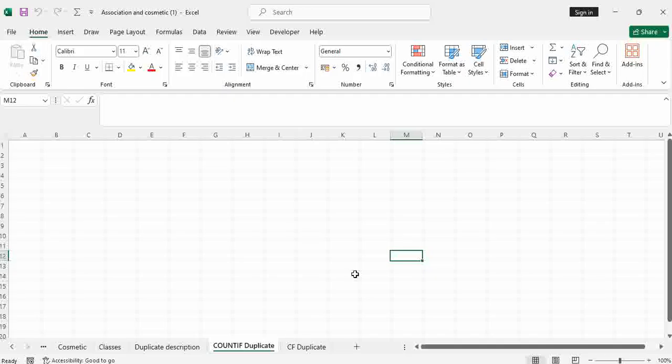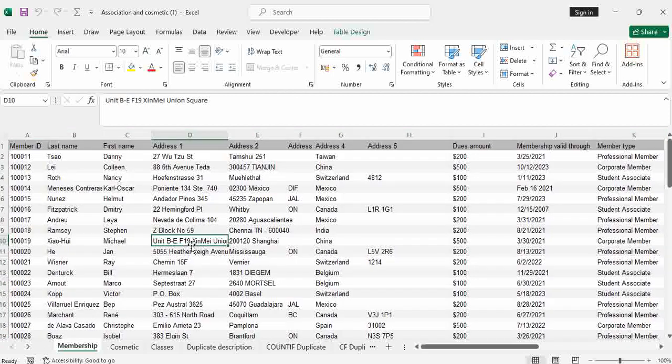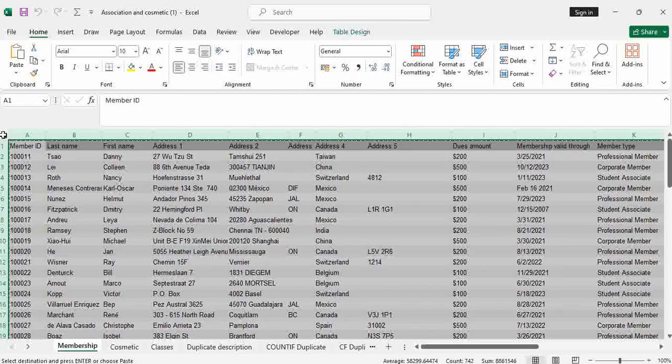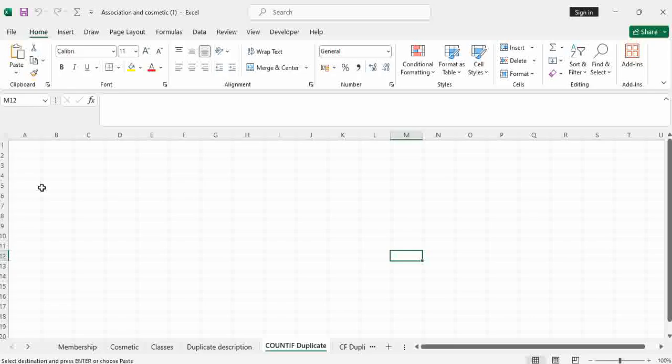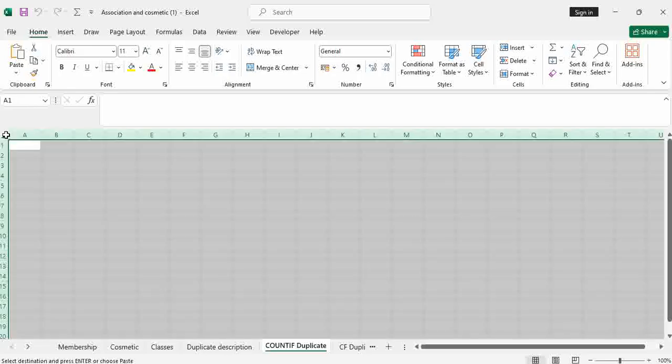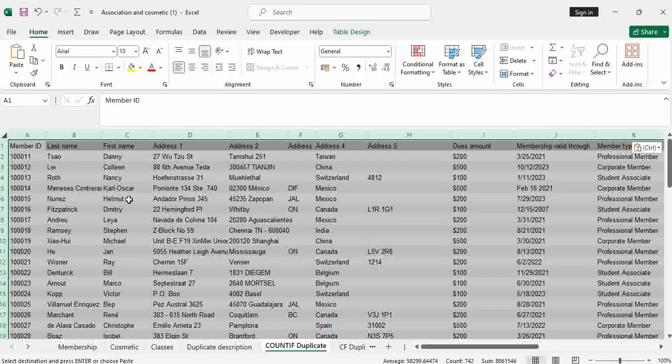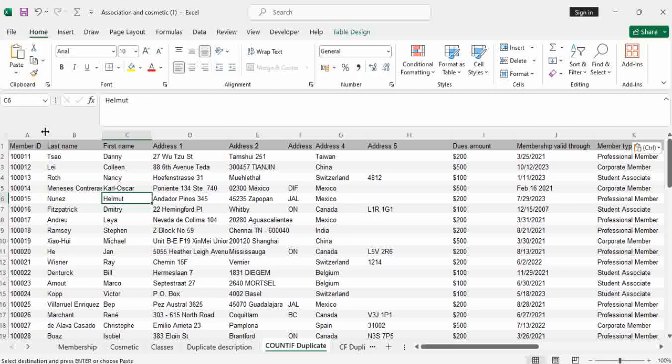So for example, here I have data called membership, where the membership is for a professional body. Let me copy this, go to where I have COUNTIF duplicates, and paste it inside here. So now this table has columns like member ID, first name, last name, and so on.